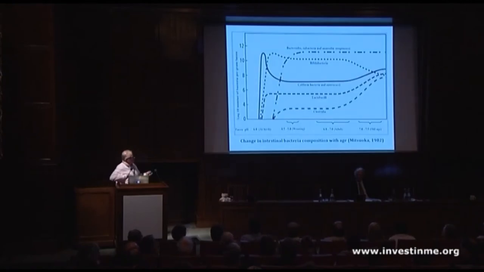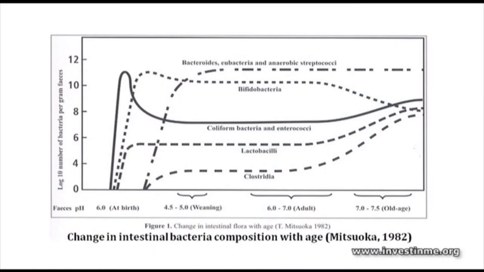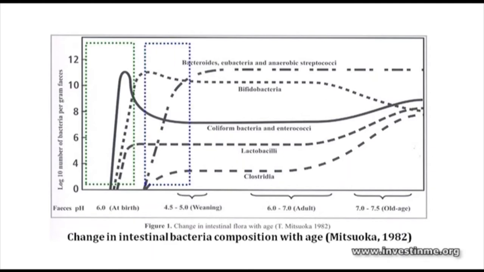Looking at microbiota changes over time, there are three periods where significant changes occur: at birth, when different types of bacteria initially colonize and their numbers wane over time; the transition from liquid food to solid food, where as nutrients change so does the makeup of bacteria able to utilize them; and aging, where there are profound shifts in the microbiota. These aging-related changes may relate to frailty, immunosenescence, and increasing susceptibilities to the variety of diseases we associate with aging.